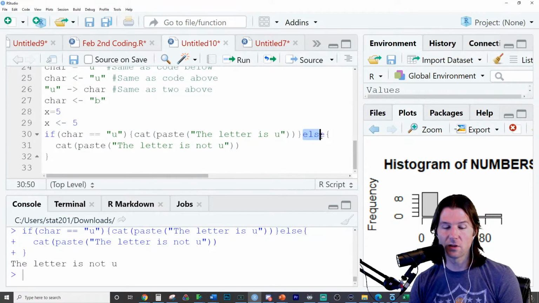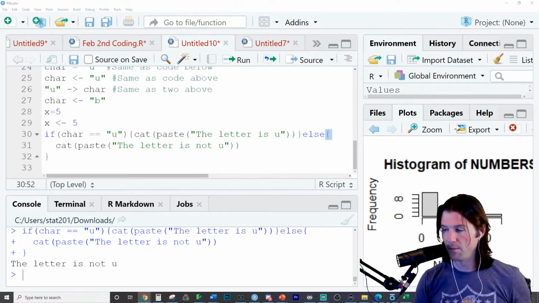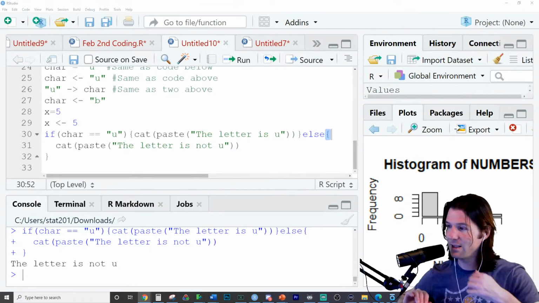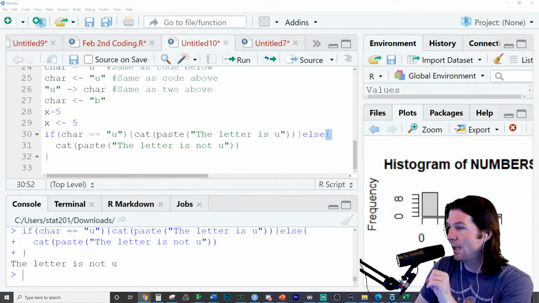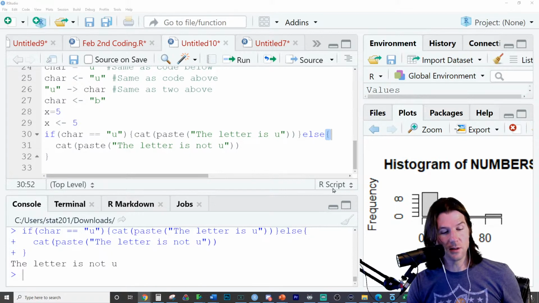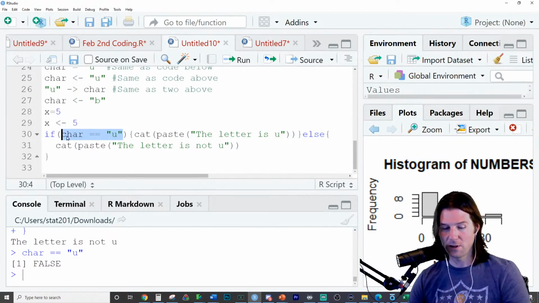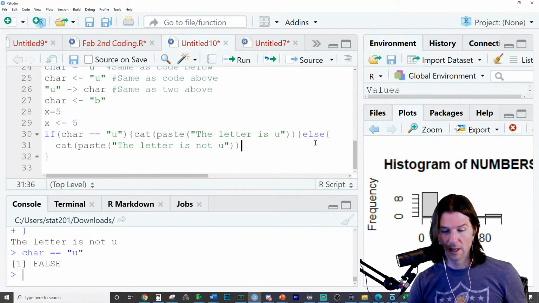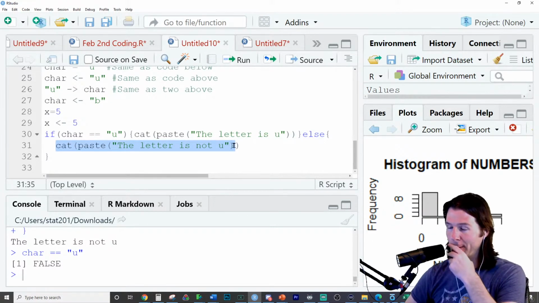So read this: else, run this code. When you see the curly bracket right there, and I'll drop some curly brackets in the chat. So if is a function that takes a true or false and then runs code via the brackets. Whatever is inside the brackets is the code that will run if the if evaluates to true. An else can be tagged on the end of ifs to then run code if it evaluates to false. Because this right here now evaluates to false, the else will run whatever is in the else bracket. So if this is true, run the code inside of here. If it is false, that's where an else comes into play. So else, in the false case, run this. Does that make sense right there, Kayla?